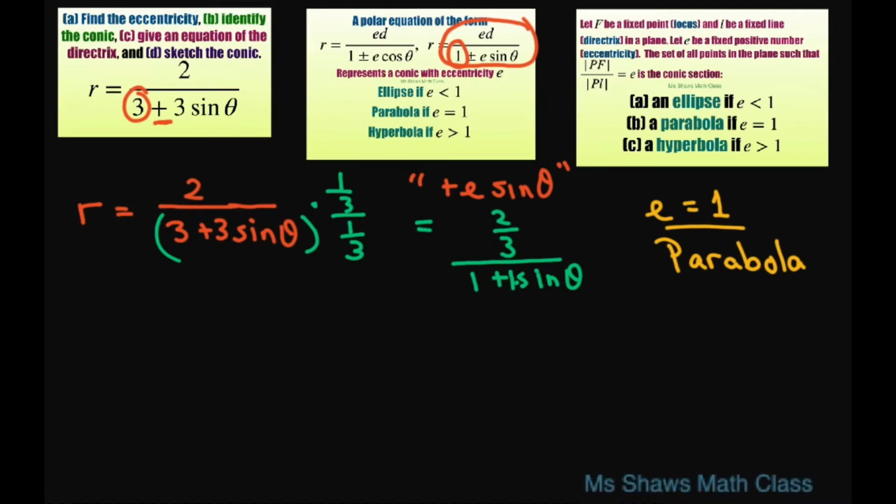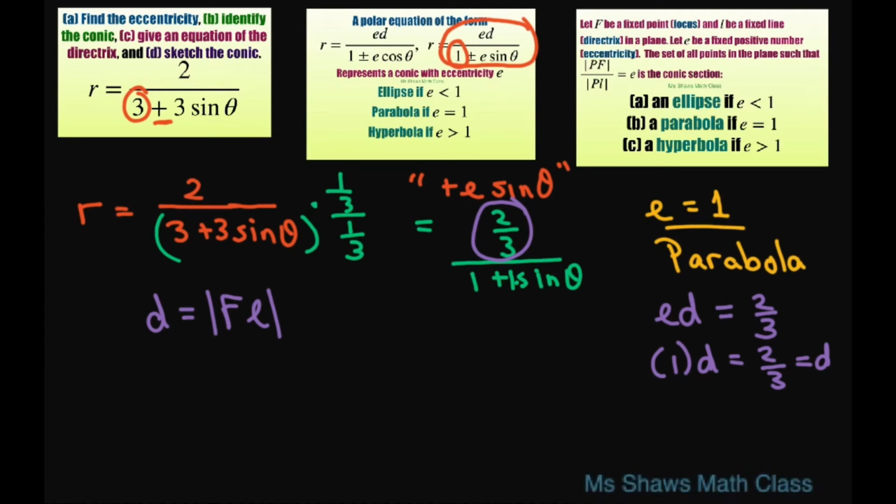Also, let's see what else. We know that ed equals 2/3, and we know that e equals 1, so 2/3 equals your d. That means for our directrix, that's going to be above the focus at the origin. So d equals the absolute value of the distance, 2/3. We already have that. Since it's positive, it means it's above the focus at the origin. And I'm not sketching it here, but basically if it's above and we're doing sines, that means it's going to open up or down. So this is going to open down because this is above.